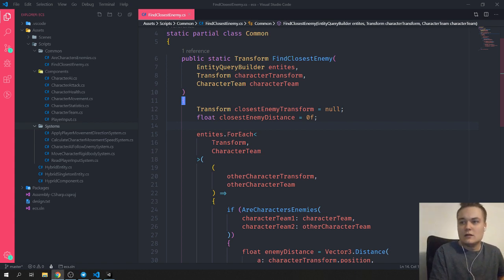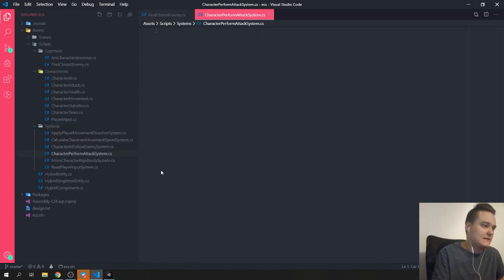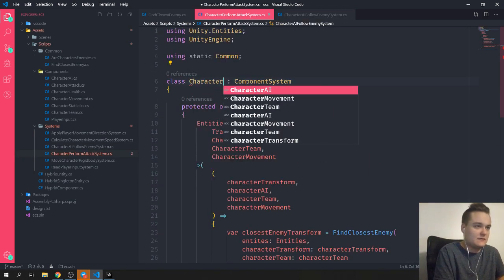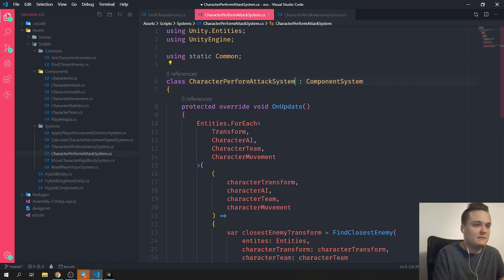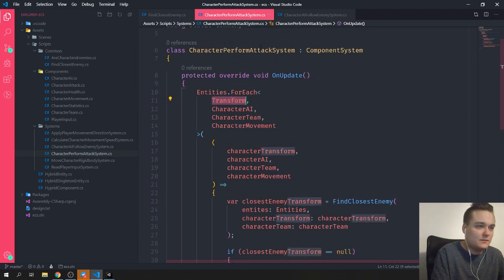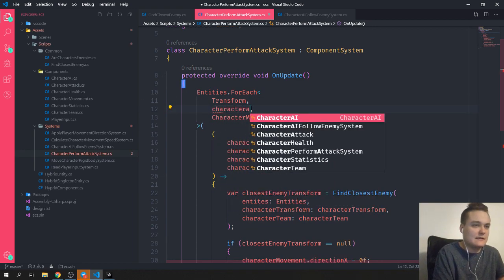Okay, so perform attack system.cs. Let's grab that one as a reference. Perform attack system. Okay. It would be very similar. So we are grabbing a transform, yes. Character attack.